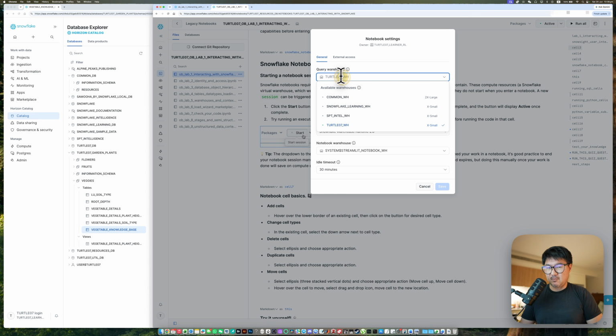Turtle07, this is my login. Right, this is the login that was assigned to me from the Snowflake team during the training. So that's my logon, and WH, that's just warehouse. But this Turtle07, that's going to show up over and over and over again in the names of logons, in the name of databases, and so on.